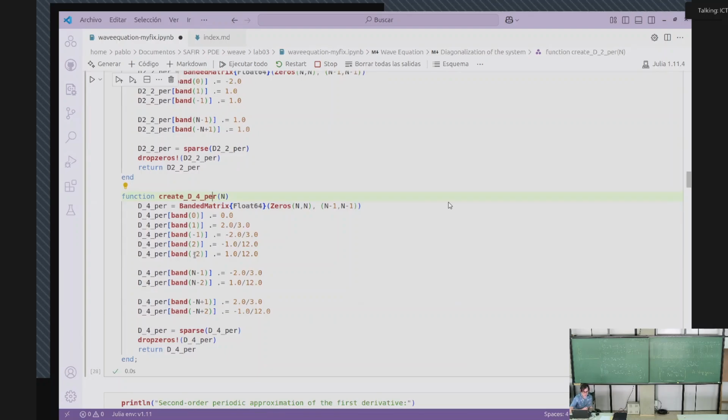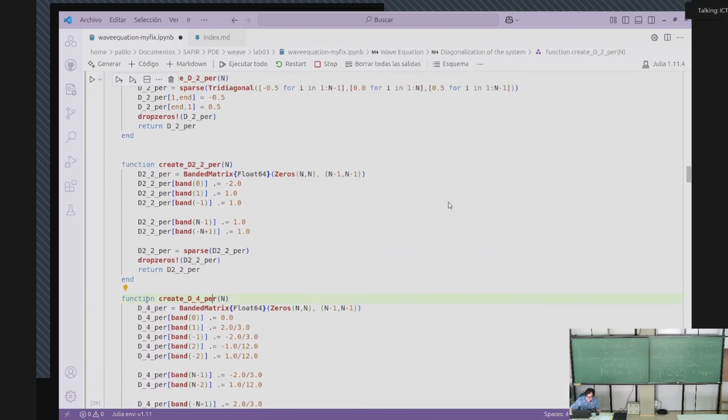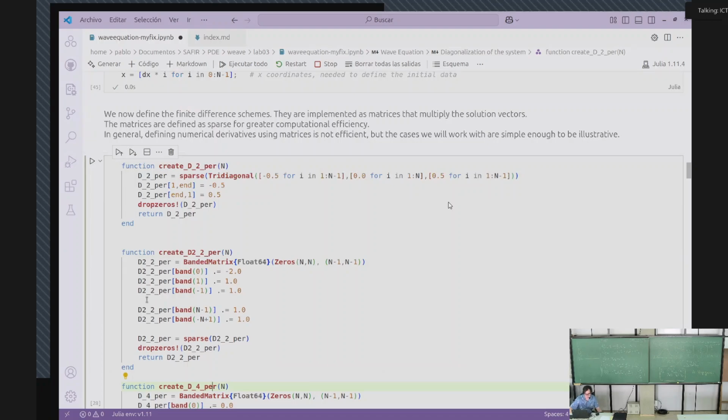When you solve a problem, you usually just define, in each point, that you want to calculate the derivative of the y index. You take 3 points to the left, 2 points to the left, whatever we need, and we do the operation in the cell. But this is the same as having a matrix and multiplying by the whole vector of u, the whole discretization of our function u and v in this case. And this is what we are doing here, just to illustrate, creating those matrices, which is actually what you are doing mathematically when you solve the problem.